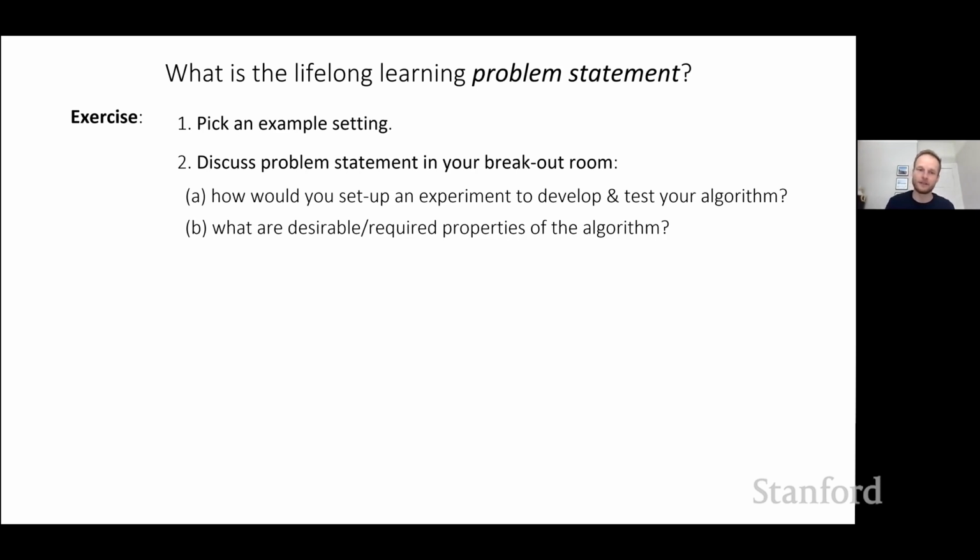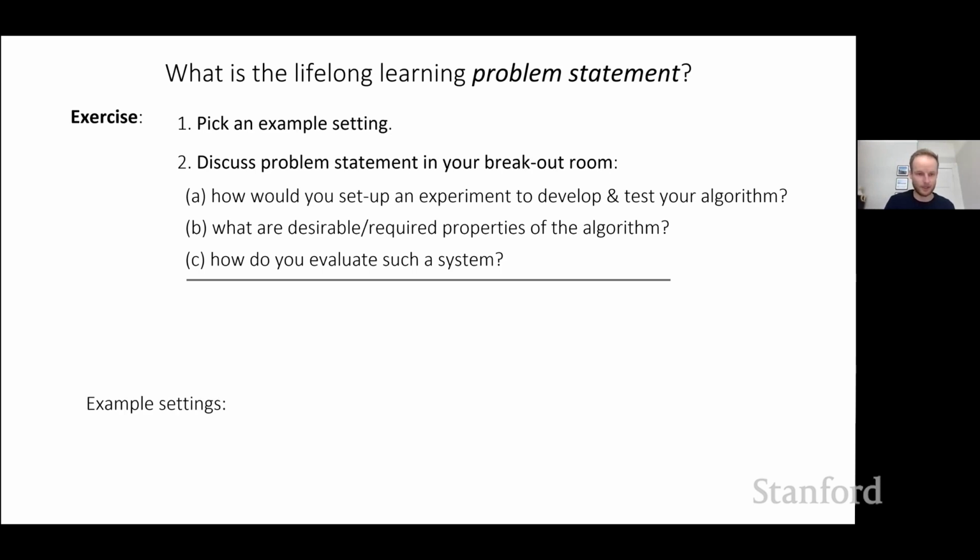Secondly, think about what are the desirable or required properties of a lifelong learning algorithm. What are the things that you would want to test, and what kind of things would you want to focus on when you develop a lifelong learning algorithm? And then third, it's similar to what we already asked in A. How would you evaluate such a system? Exactly what kind of numbers would you be plotting, so that you know that it's getting better, or that it has the desirable required properties that you set.